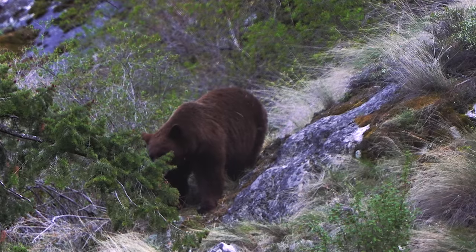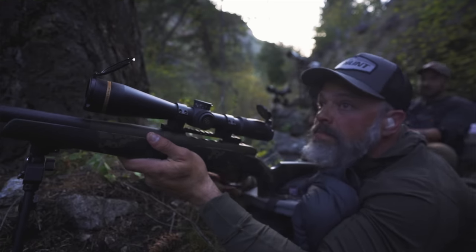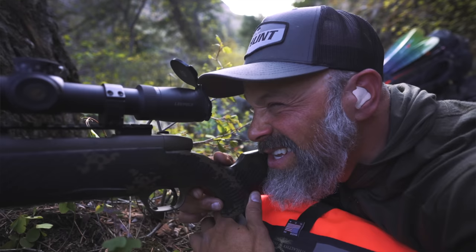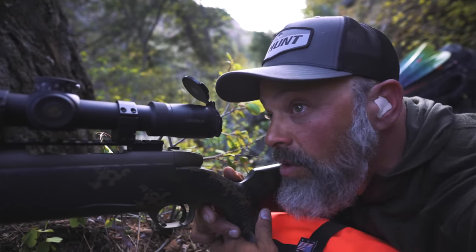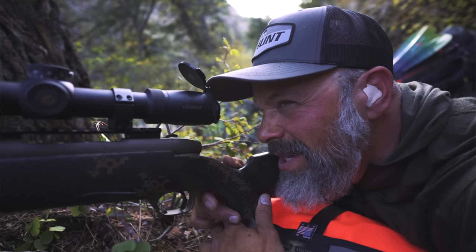So we set up on the bear, and I get the gun ready. It's a couple hours before he gives me the shot. About 15 or 20 minutes in, we know that the bear is not going to move, and I work for like 10 minutes trying to get Pedro to shoot this thing. I'm like, Pedro, we've confirmed it's bigger than we thought. You do not want to pass on this. You may not see another bear the whole trip. You never know with these things. Just take the shot. And he's like, no.